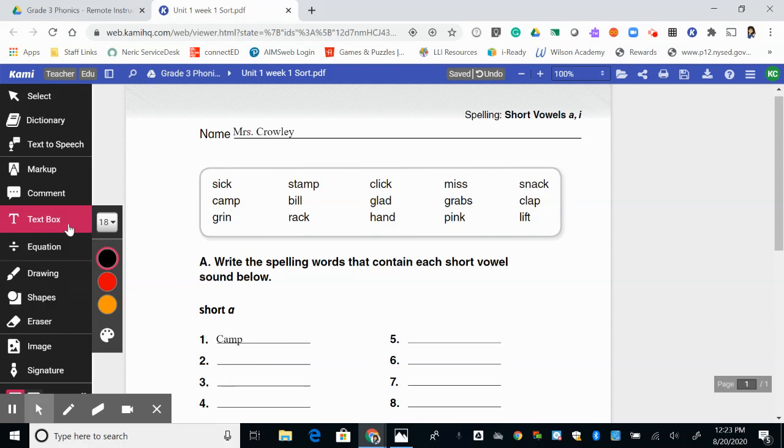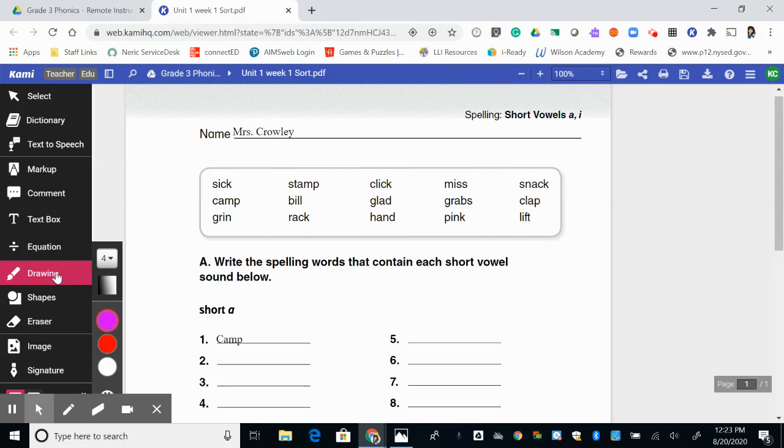Now, maybe when you're doing this, you would rather write. So you're going to choose, instead of the text box, the drawing tool. When you choose the drawing tool, you'll need to have a stylus. So the drawing tool allows you to write on your computer with your stylus. So here are choices when we write with our stylus. Let's see what we have. This is a stroke. We can make them thicker. I chose 4. And then we have colors. These are all the colors we can choose to write in. I'm going to write in this fuchsia color. So when I write, it'll be fuchsia.